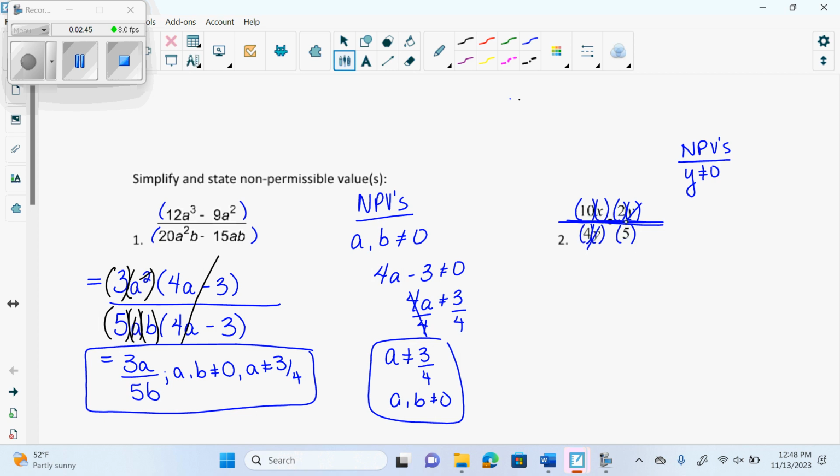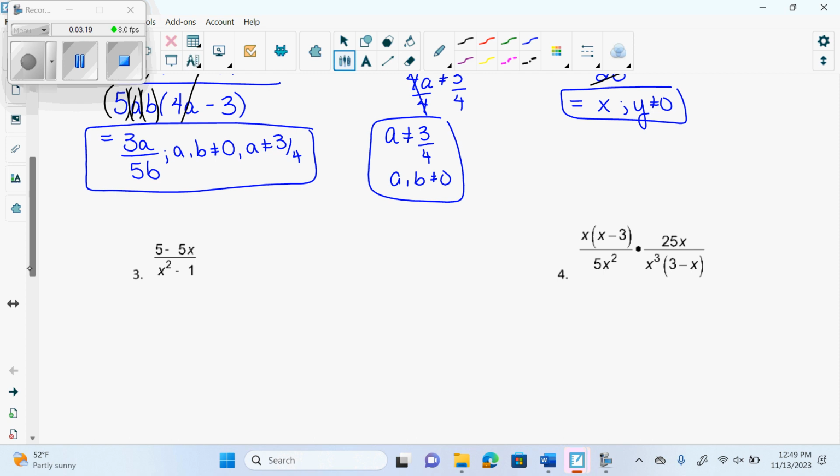And if you're stuck with numbers and you find them hard to cancel, who cares? Cancel them in the next step. So you can cancel the 2, the 4, and the 10, and the 5. Or you could say, hey, that's 20x over 20. And they actually cancel. So I'm just left with x, and then y can't equal 0. So if you don't want to deal with the numbers as you go along, just multiply them at the end and then reduce. Okay?